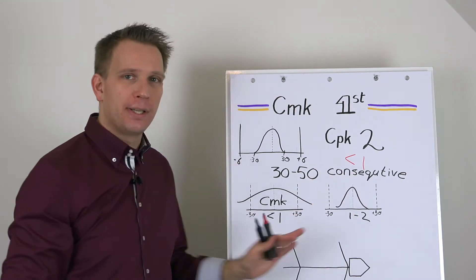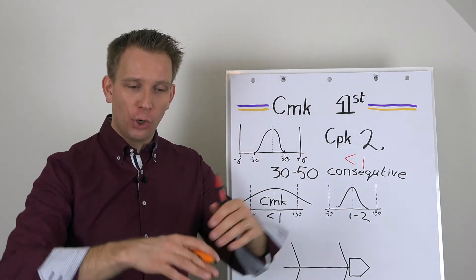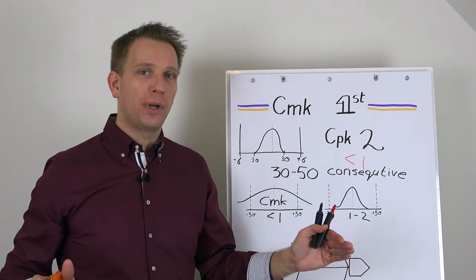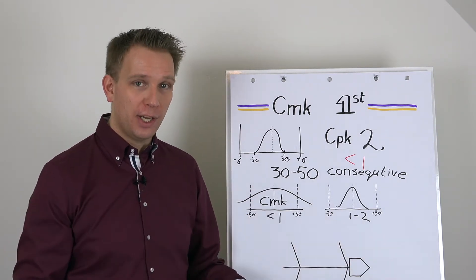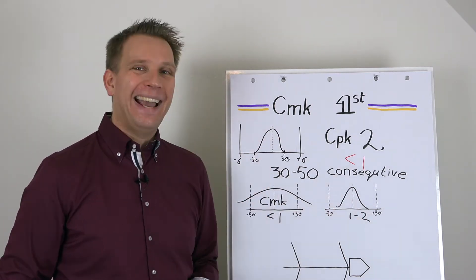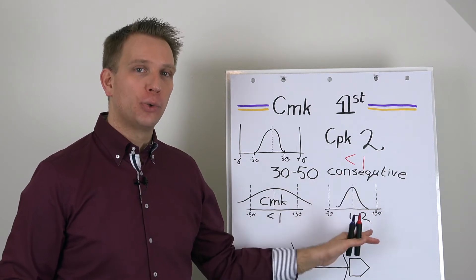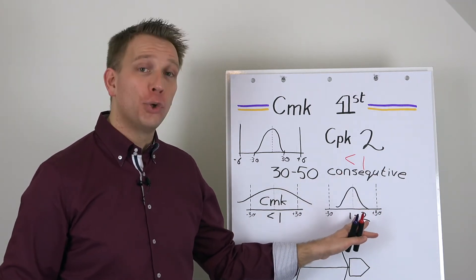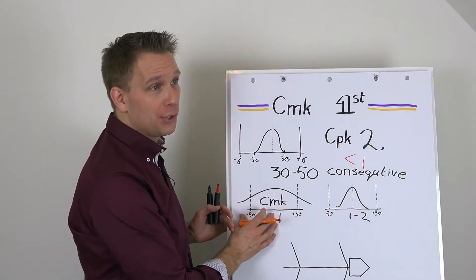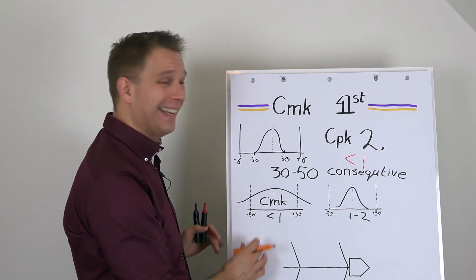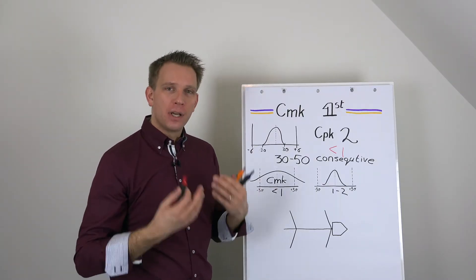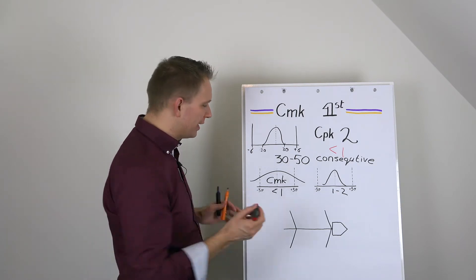And this means that at least the machine and the whole process around it at a very short point in time, so when it's just up and running and continuing to do its thing with the same operator and the same material, can reach a very good, preferably, capability level. Or is your machine capability already not able to make it at all. And this will, of course, create very different ways of then looking at the process. And that's why this is so important.